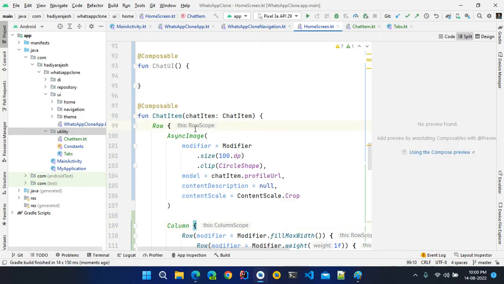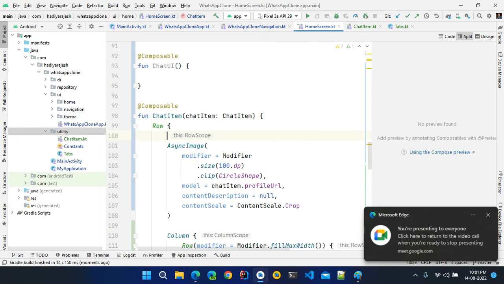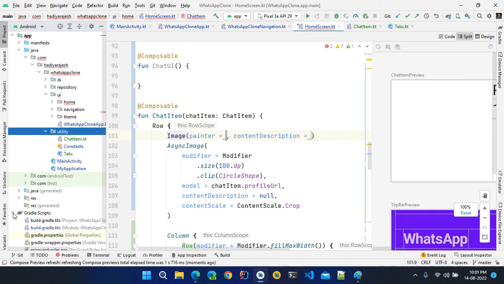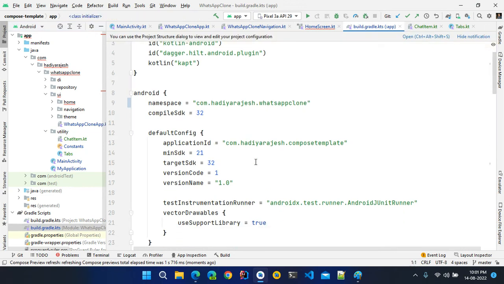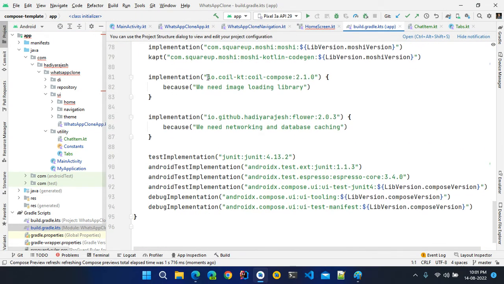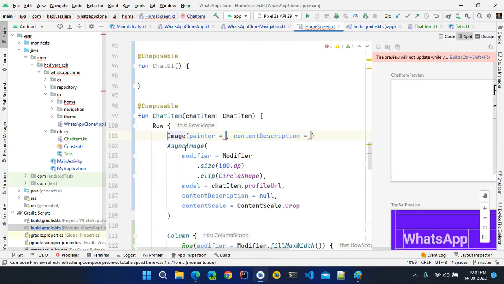Async image. Okay. So in Compose we have this image composable to load the image. Similarly, I have used one library called Coil, io.coil.coil compose. It provides us a composable to load the images either from the network or from the local resource.